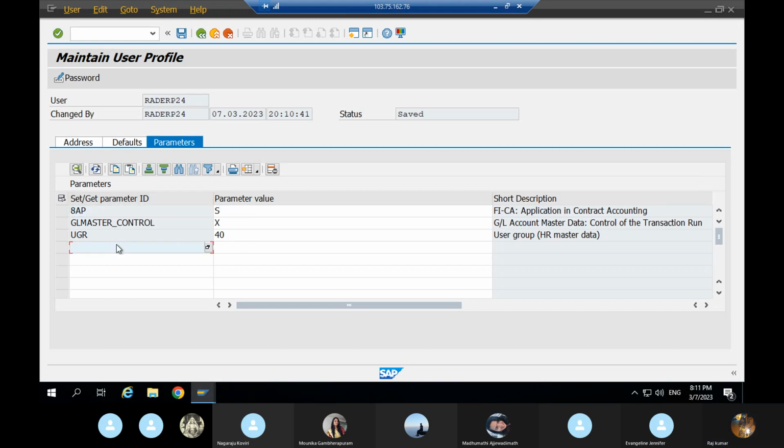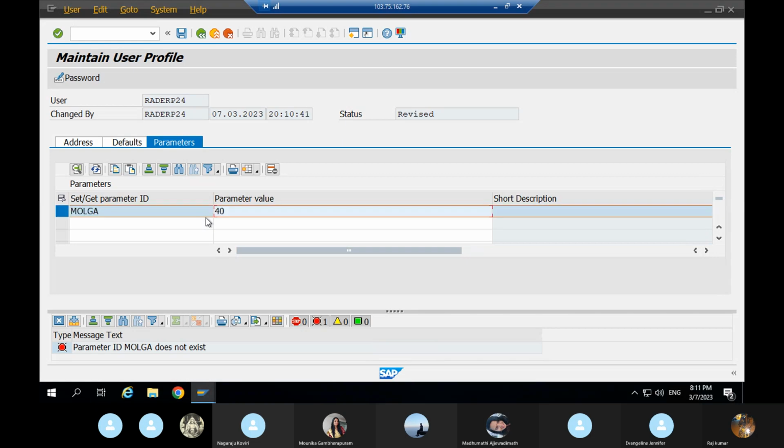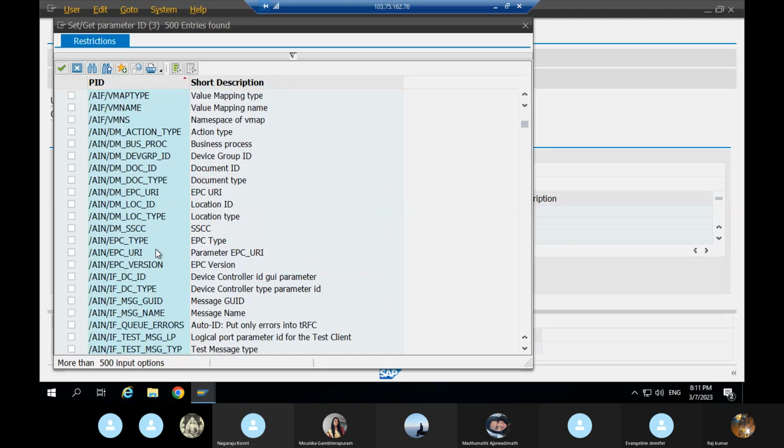Another thing should be saved here, which is known as MOLGA. MOLGA is nothing but your country grouping. This is also 40. Give me a moment, guys.